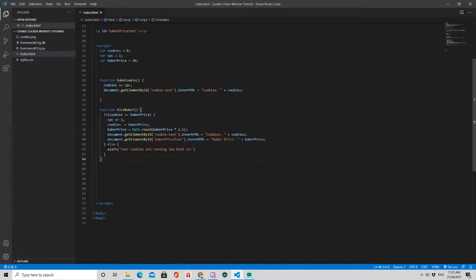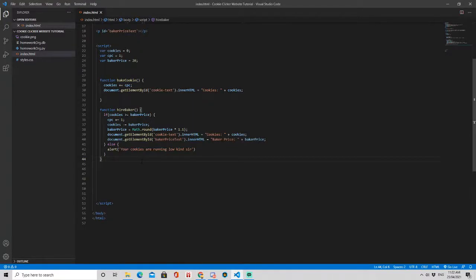So today, the last part I left off with saying that we'd learn setInterval. What that would do is introduce cookies per second. You'll find in most cookie clickers, you'll buy an upgrade, and then the amount of cookies you get per second will increase. So every second you get a certain amount of cookies added on to your cookies. That's what we'll be working on today.